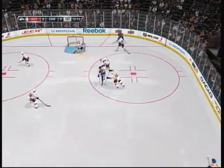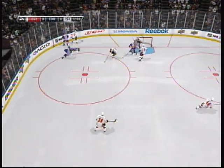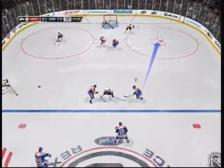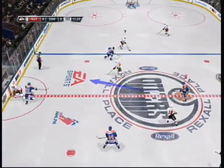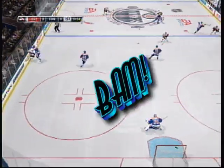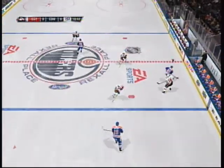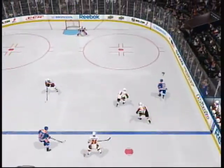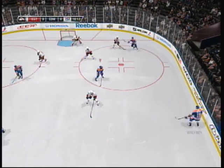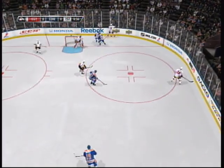Takes that puck right in front of the net — what a chance to score, but misfired. If you miss the net entirely, you don't even generate a rebound. At least hit the 4-by-6 opening. To White, to Giordano. He'll control that puck in the offensive zone. Gets rid of that in a hurry, long way to go with it.